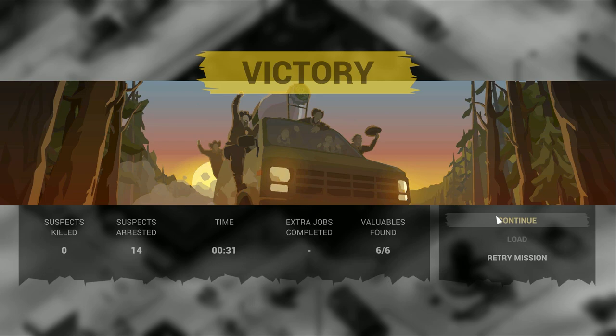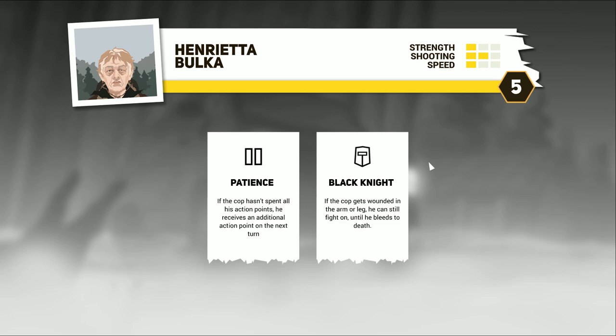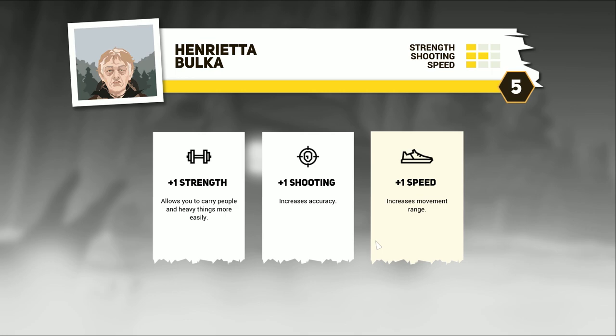See if we get any level ups. Yes, there's one for Henrietta Bulka. And we have either Patience or Black Knight. With Patience, if the cop hasn't spent all his, in this case her, action points, she receives an additional action point on the next turn. Or Black Knight: if a cop gets wounded in the arm or leg, she can still fight on until she bleeds to death. We're going to go with patience. That's far more useful for the way that I play.